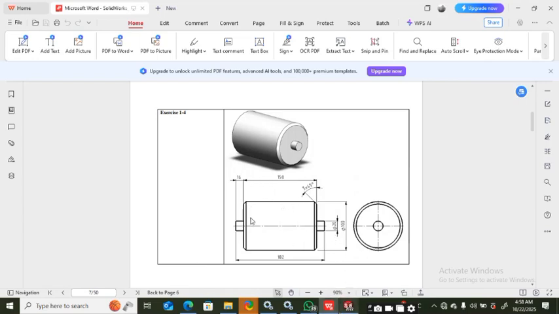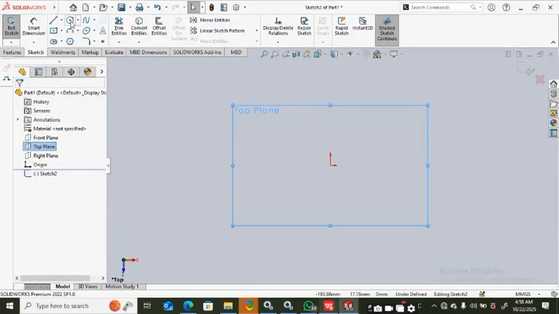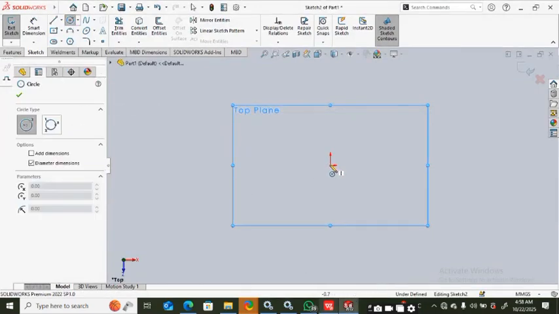So first of all, we're going to draw a circle, and the circle has a diameter of 100 millimeter, and the length of the circle is going to be 150. So take note, 100 diameter by 150 in height. So let's go to your circle, your origin.